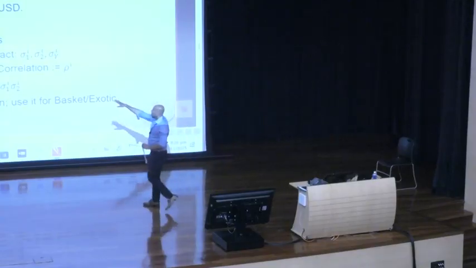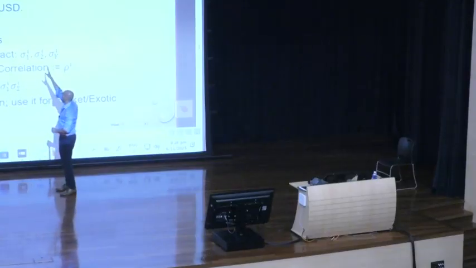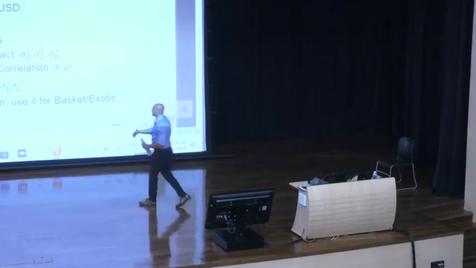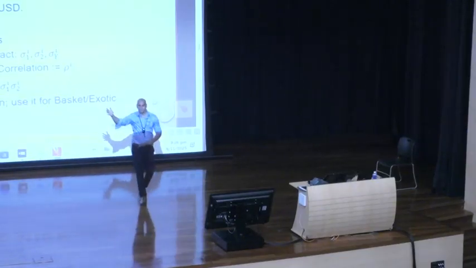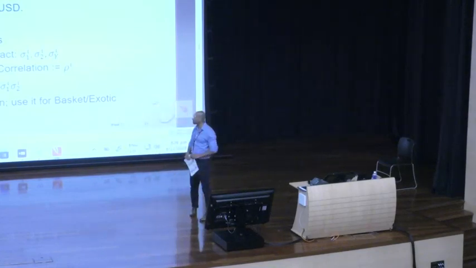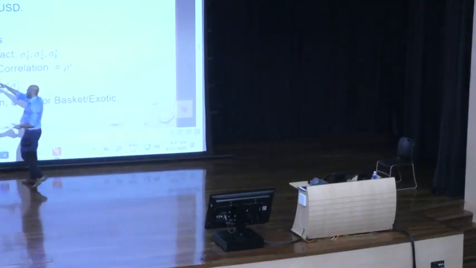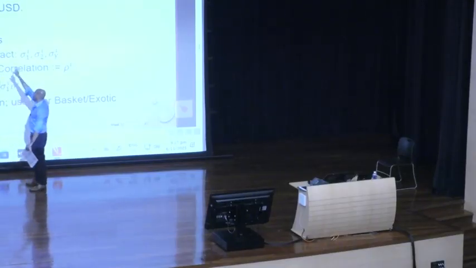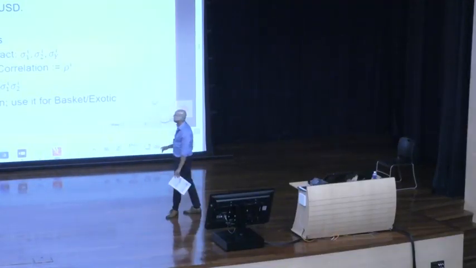So if x1 is some log normal distribution for the number of dollars per pound, that's one FX rate. x2 is the number of dollars per euro, it's a different FX rate. The ratio is this cross FX, the number of euros per pound, which is also an FX rate. Okay, and these three currencies are three of the most liquid currencies in the world. The market is very rich. By rich, I mean plentiful in these FX options. So you can get implied volatilities for x1, x2, and y. You've got implied volatilities for all three, right?